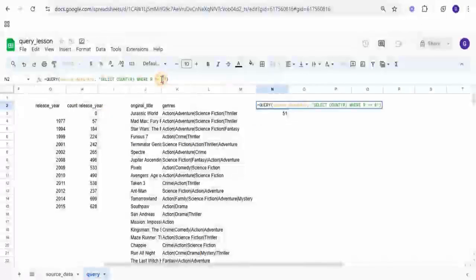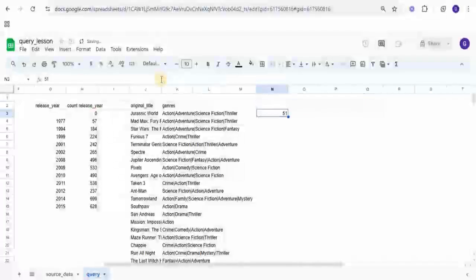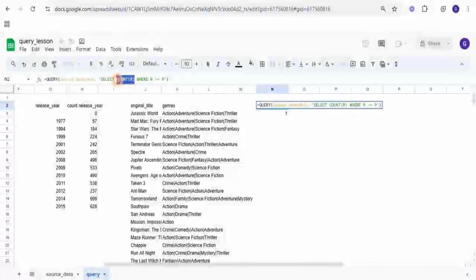Let's see 9 and above. We have just one movie rated 9 and above. Wow. Among 4,000 something movies, just one is rated 9 and above. Let's see which film that is.